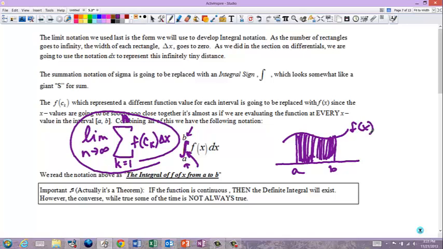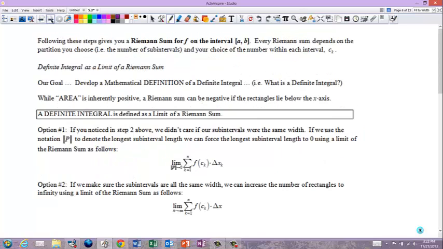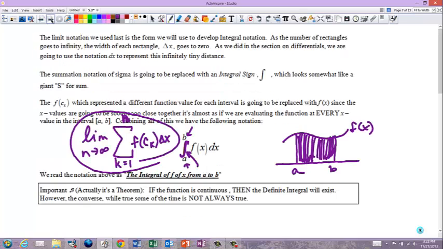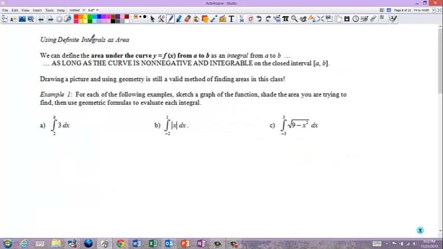So when you see the integral, it's just saying this is my lower bound, this is my upper bound, and I want to find the area under the curve. It says important. If you want to read all that up above, be my guest, or if you want to really see what's going on, go watch Mr. Leckie. I'll put a link to him as well, because it's just the definition of the integral. And all that notation is just confusing, so we're just going to skip over that and start working problems.